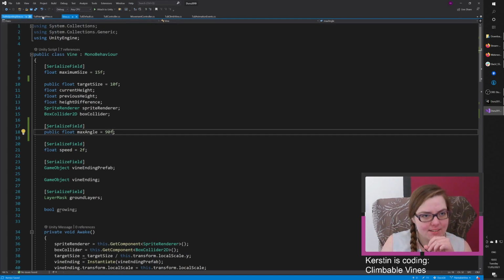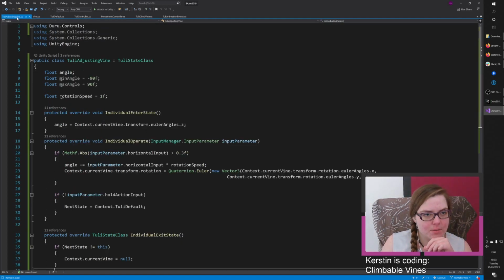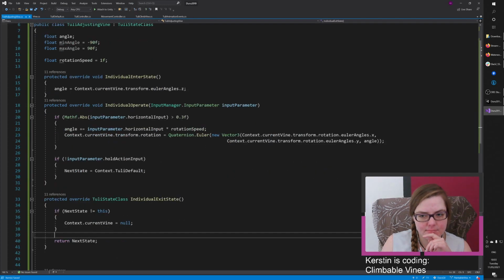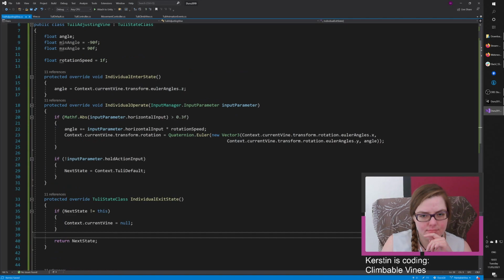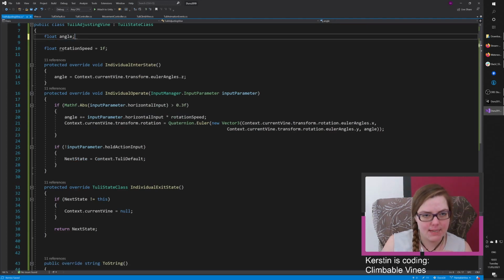All right. So we have the Tuli adjusting vine. Well, we have a max angle and a minimum angle, and we never use it.